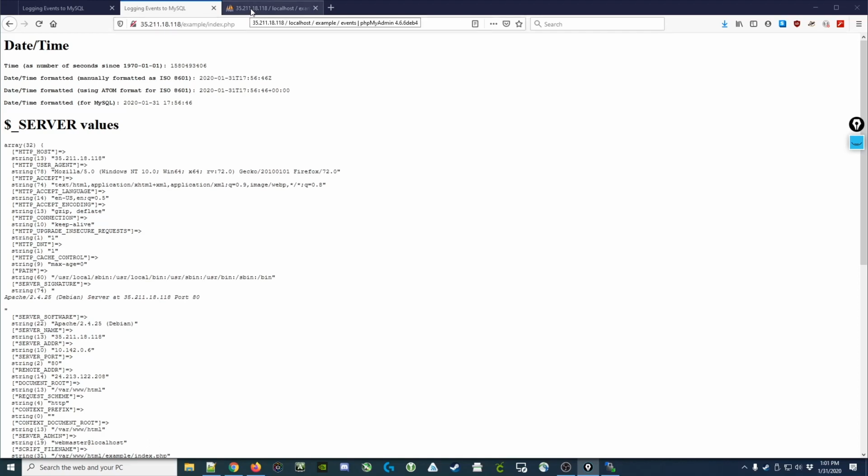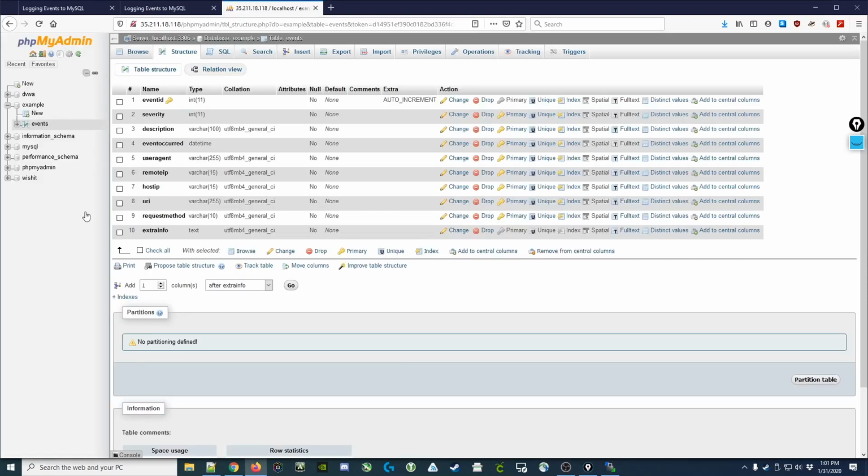So I've created a database table in my database. Here you'll see I've got several fields to track what's going on. First off, I give every event an ID in my events table. That way I can go back and identify a particular event to update or delete or whatever. That's an auto increment field.